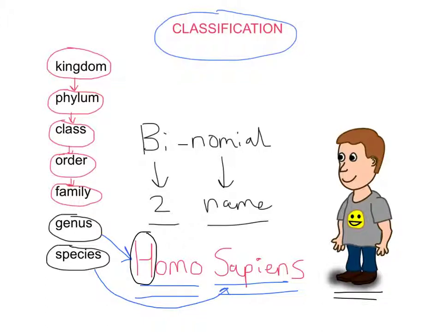Now, what I'm referring to here is what's called a natural type of classification. This classification system is based on evolutionary relationships between organisms and their ancestors. It classifies organisms into groups using shared features derived from their ancestors. This is different to the other system that we have, which is called artificial classification.